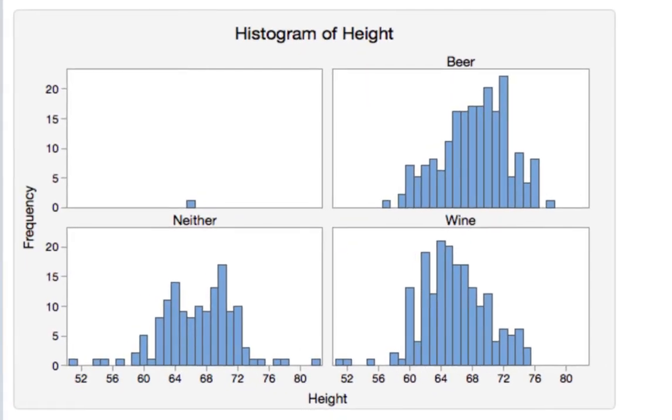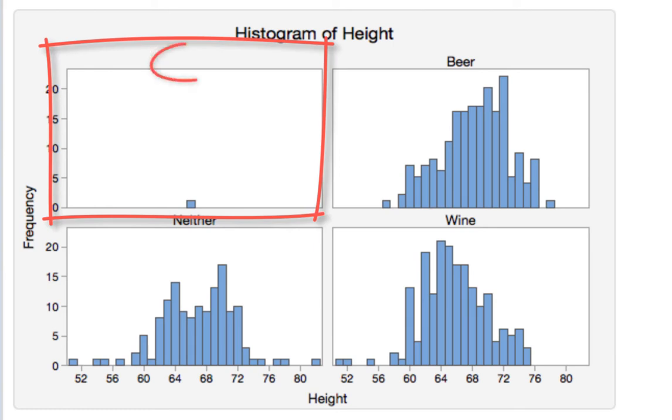We get 4 histograms. 3 of these are labeled with different drink preference options. The 4th histogram, the one on the upper left, is not labeled at the top. This is because this case did not answer the question about drink preference. This is missing data. This individual will not be included in our analysis of variance.